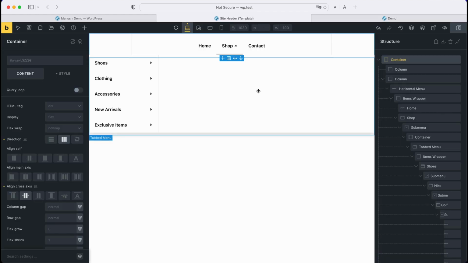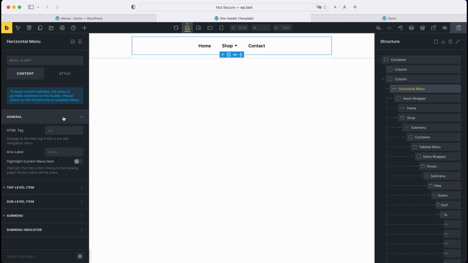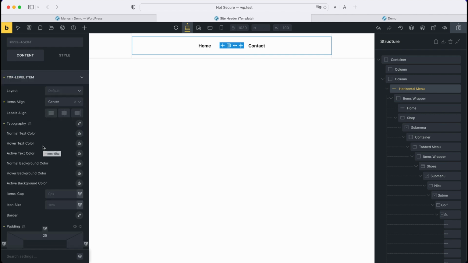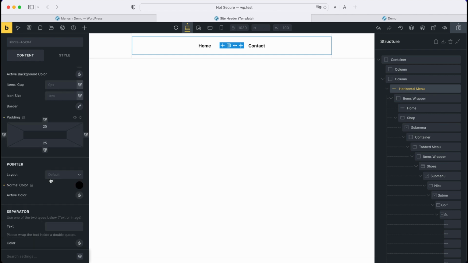The last thing I want to show you are the controls of a menu layout. There are general controls, top-level menu items controls, many other UI controls allowing you to customize the menu directly on the builder. No coding knowledge required. The pointer, for example.